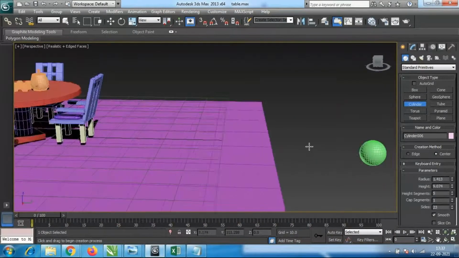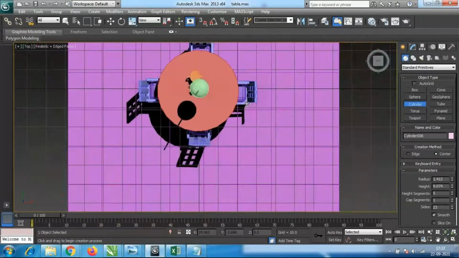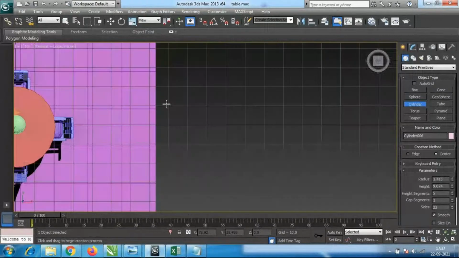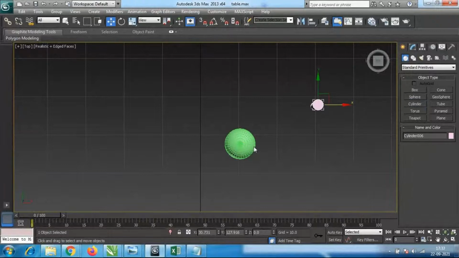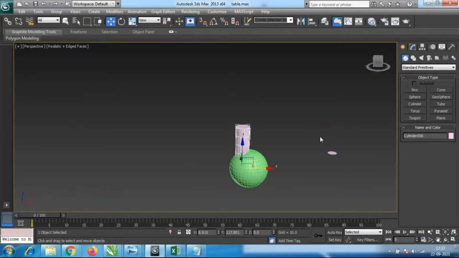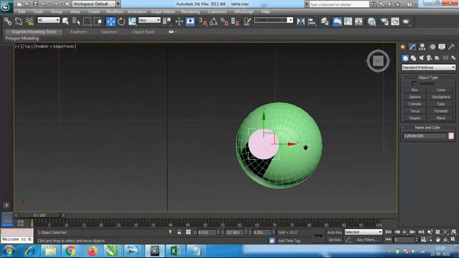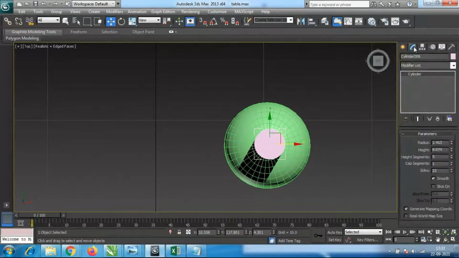So the main thing is we can make many designs, but the management means everything should sit one on top of another object. So we have to make it like this. What is this? Two objects are there. I don't want this. Select like this. I'll go to this top view. I'll just reduce the radius of this.